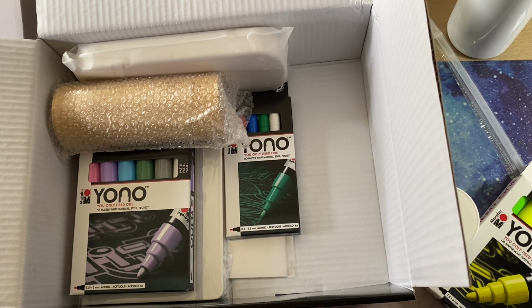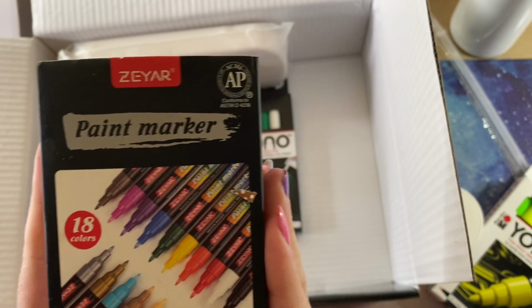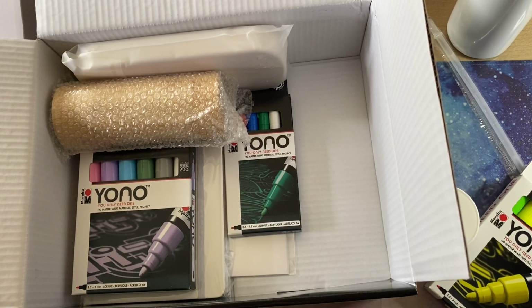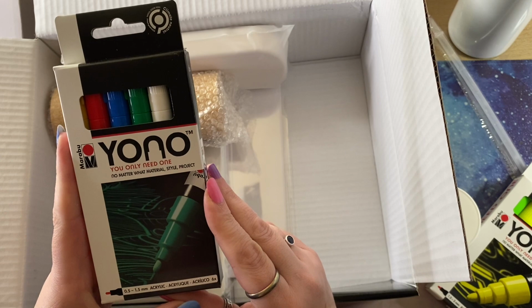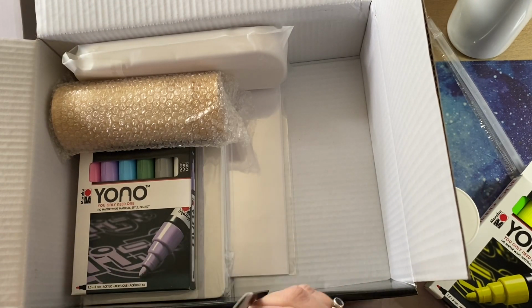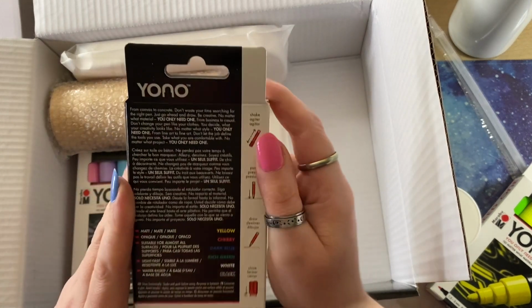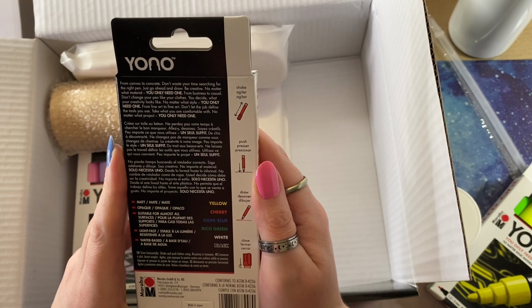What is the brand that I've got? I can't remember. Hold on. Let's have a look. This is the brand that I have because it was cheaper than the more leading brands, so it'd be nice to try these. So this is your basic colours. You only need one. We've got yellow, cherry, dark blue, rich green, white and black.